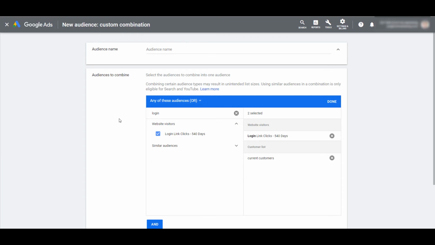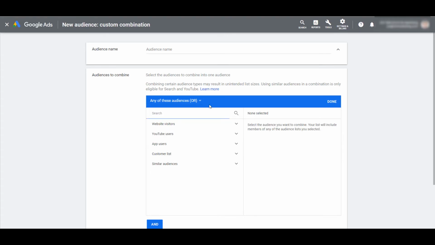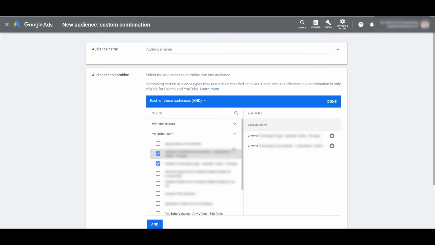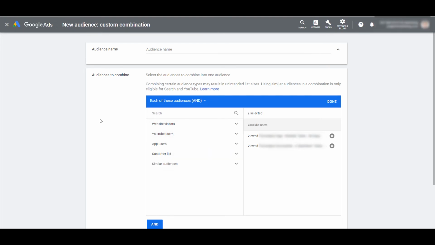Now let me close this out, go back to the main combination section, and I'm going to show you a different example. I now want to change the audiences to "and." Before I explain that, we're going to select our audience combination first. Now I'm going to choose YouTube videos. Now I'm telling Google Ads, create an audience off of users who watched these videos. And since my condition is an "and" condition, a user has to watch both of these videos within the past 30 days in order to fall within my audience. They have to do two actions for me to go back and remarket to these users.